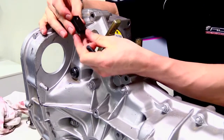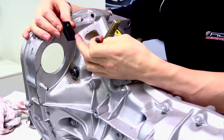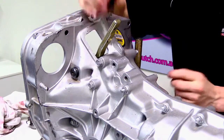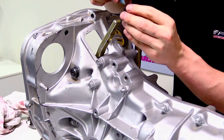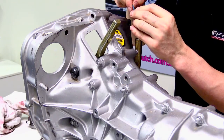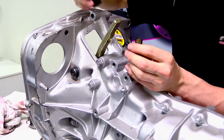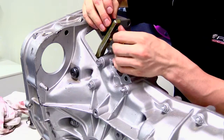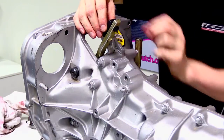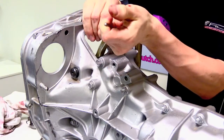The next thing we're going to do is install this little pivot conversion. It's got two little ridges on this side which actually sit on and against the back of the fork there. So what we'll do is put a little bit of thread lock onto the bolt that holds it on and make sure that's not going to come loose. Then we'll put the thread at the very top of that little block, which will actually go like that. Screw that in and tighten it up so it doesn't come loose.